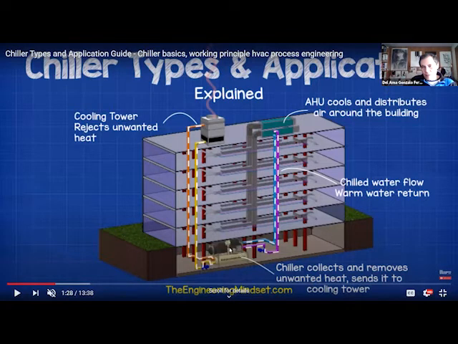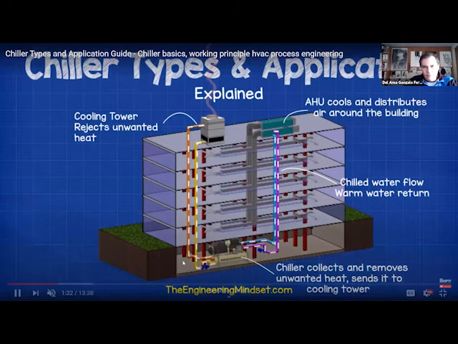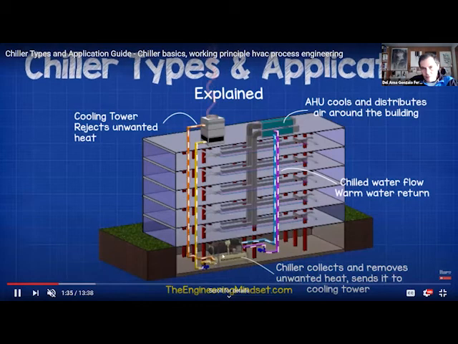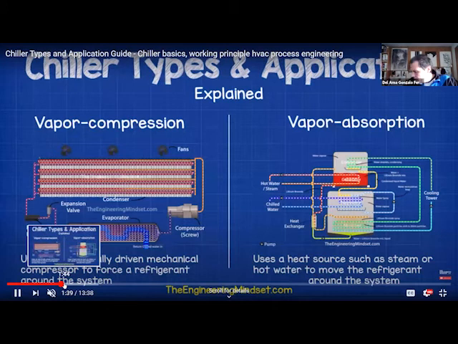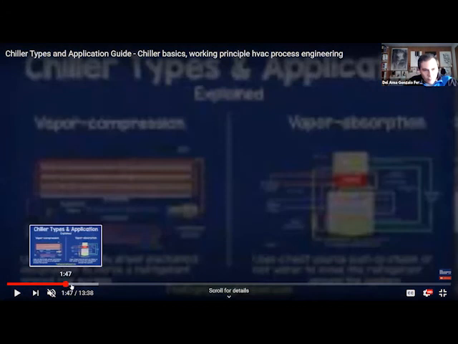We have something in the basement, we have something on the roof, we have to connect this with water pipes, then we have to connect the chiller to the air handling unit, and then we need the ductwork with air. Yeah, so we have to distribute this air throughout the building. So that's it. It's complicated and it takes up a lot of space because this is something big. So now we move on.